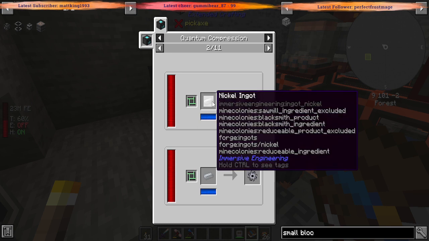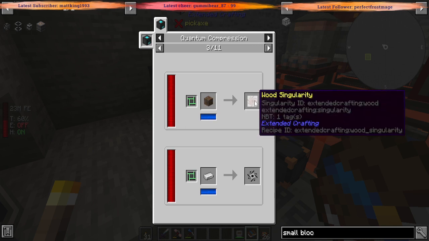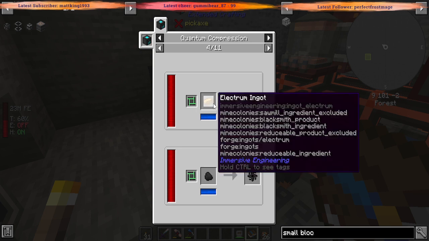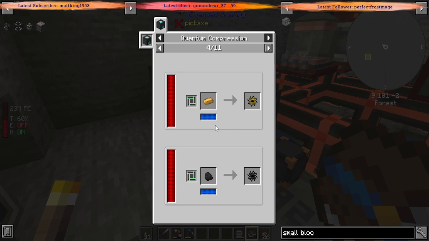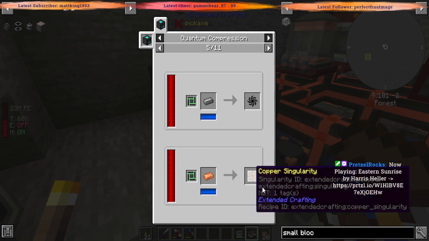Lapis, nickel, aluminum, wood, iron, that's, you know, 5,000 items. Electrum. That's gonna be fun. Oh, and coal. Yay. Oh wait, no, we've already done the coal. We don't have to worry about the coal. Steel, that's gonna... oh, it's gonna take forever. I don't know of a way to actually automate the steel. I really don't. This one's copper.